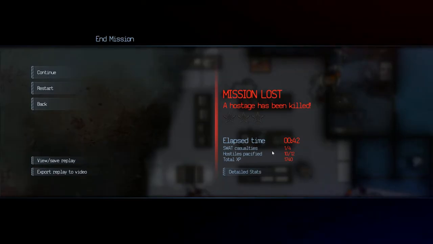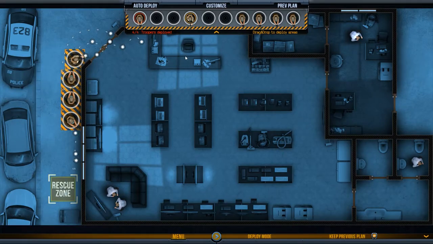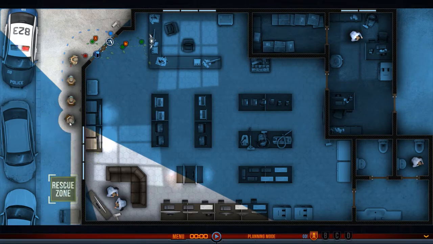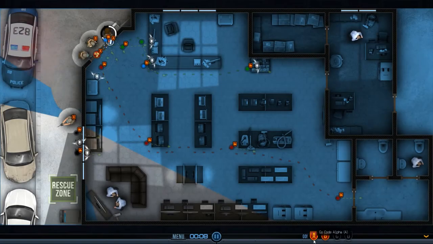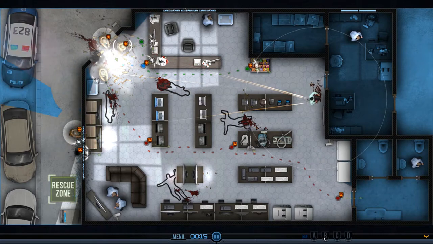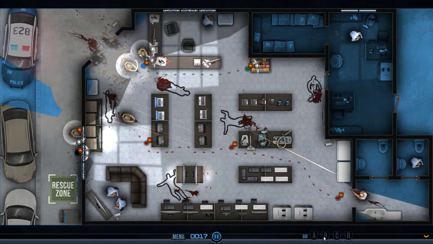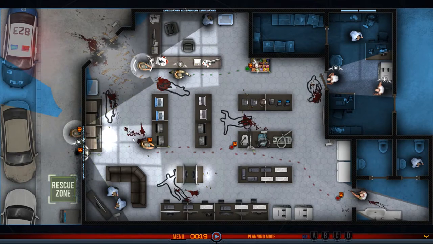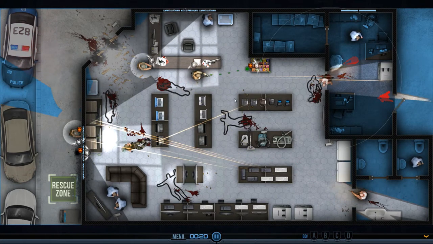Okay. Lost the hostage again. And a casualty. Okay. So, alright, I have to do this all over again. Oh man. Charge ready. Okay, charge is ready. We blow it. Well, Spud's injured. Janessa's injured. Wolf's injured. Hawkeye's also injured.